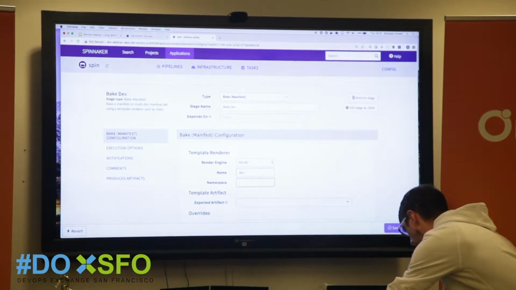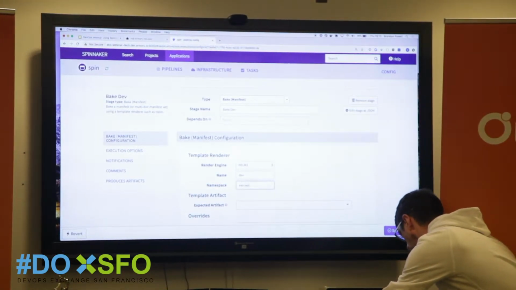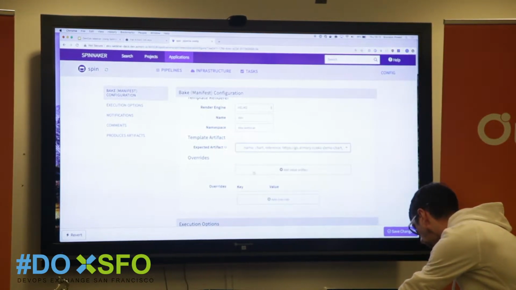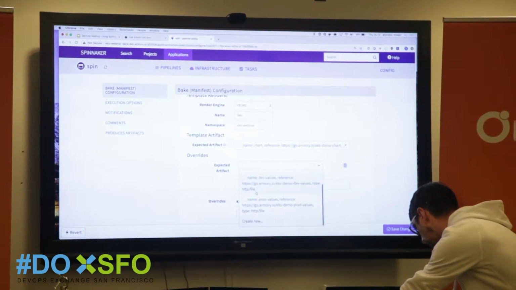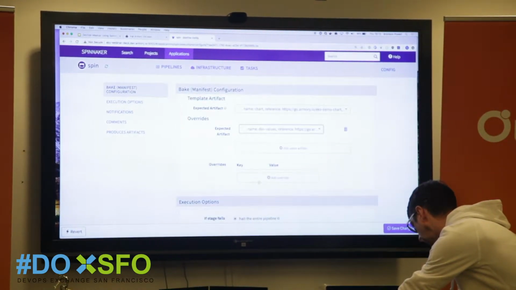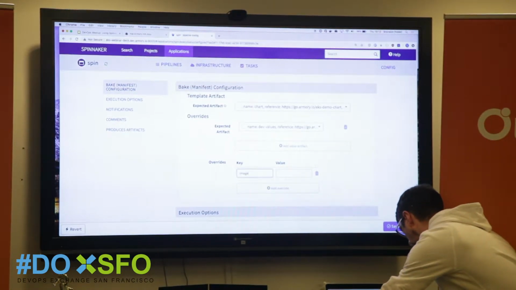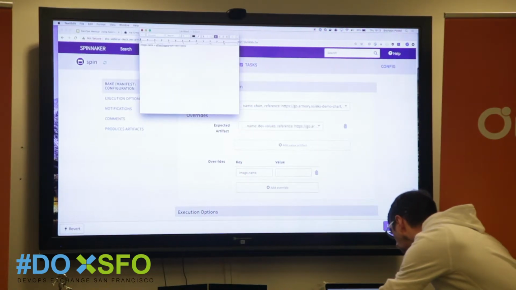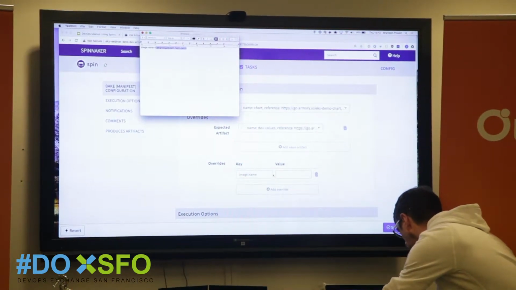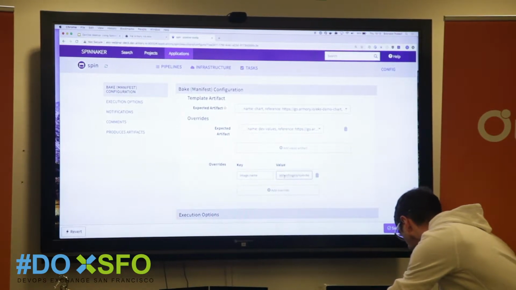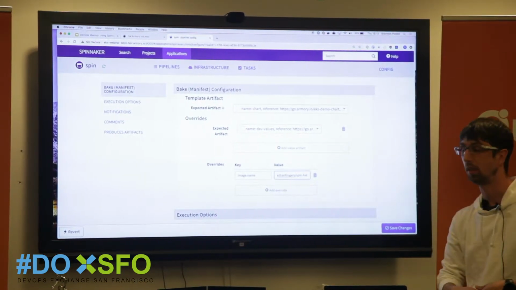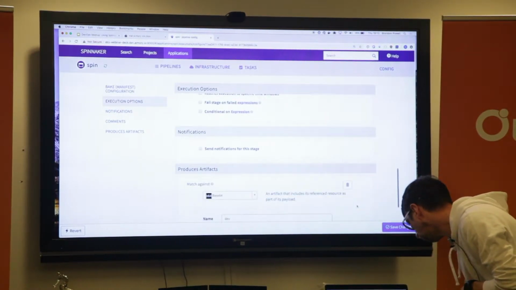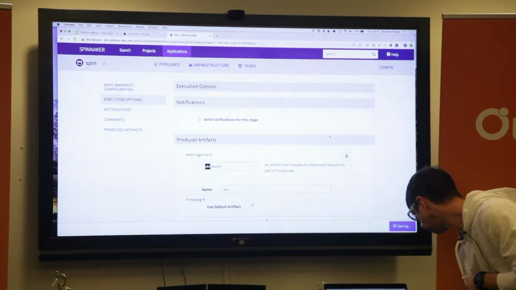And the name, we're going to give it dev and the namespace that we're using, EKS webinar. And then expected artifact, our Helm charts, and our overrides, this is going to be our dev one. And then unfortunately we need to add an override here, image.name. And one of my awesome coworkers at Armory, his name is Ethan, he set this up. And he has a Docker image that we can use, and we're going to override that. And then we're going to call that dev, and we're going to save changes.